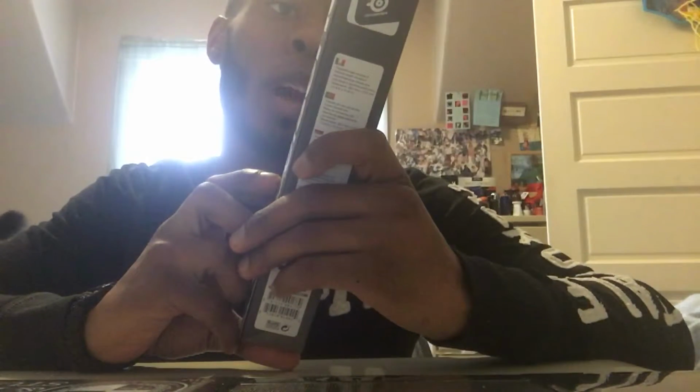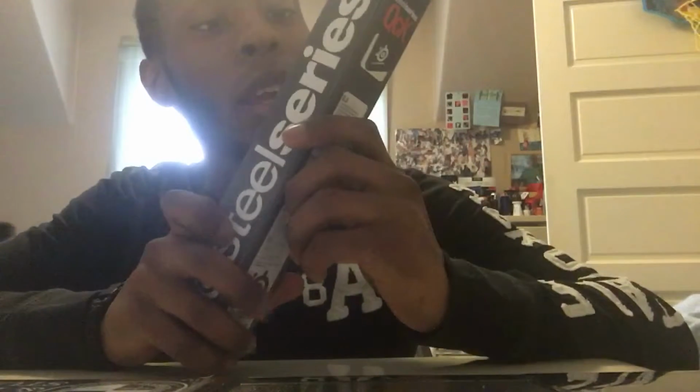So we'll get to this mouse pad. Obviously, it's just a mouse pad. It has a super durable cloth surface, and it also is specifically designed with a non-slip base. So that's great. My mom actually has one in her room where the mouse pad itself is sliding everywhere when I'm trying to move my mouse, and that doesn't help at all.